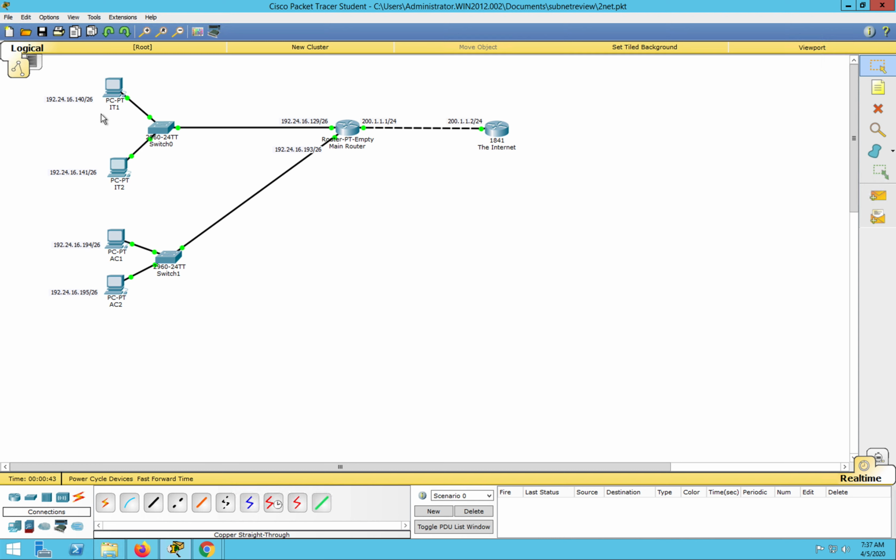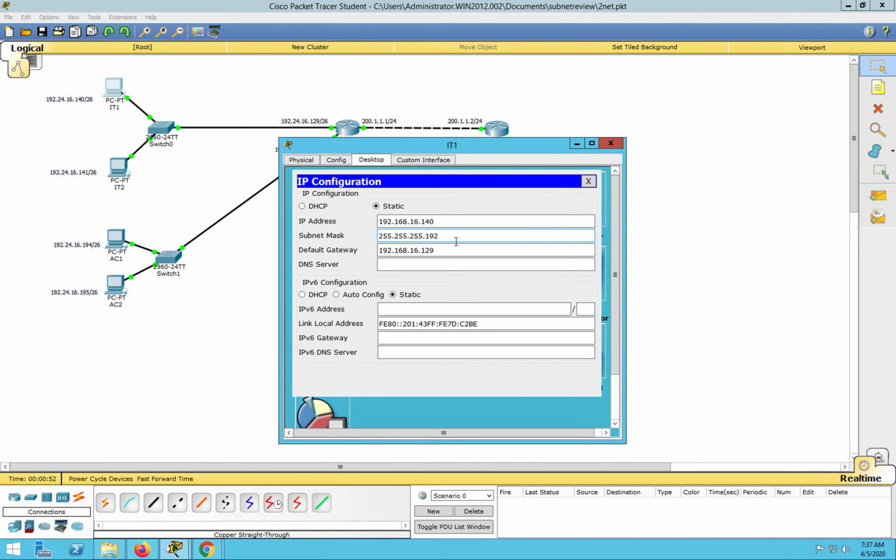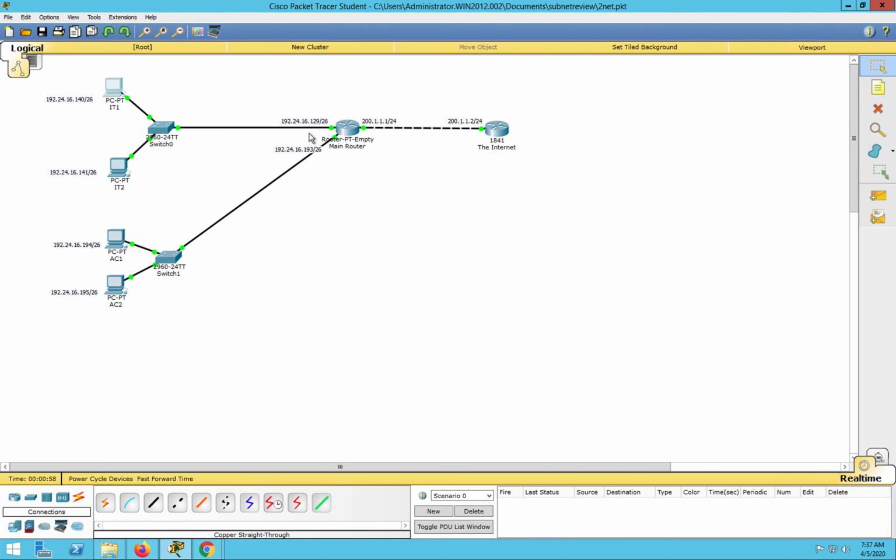Yes, the internet service provider gave us a /25, but we've decided to cheat a little bit and call it a /26. And of course, because it's a /26, we do need to use a different network mask. So that is a little bit different. And you see what I've done is I've used the first host on each of my subnetworks. So here's the IT network, here's the accounting network.